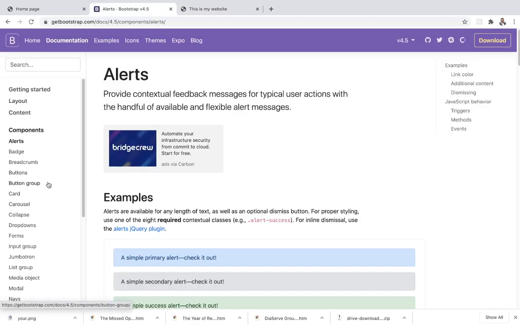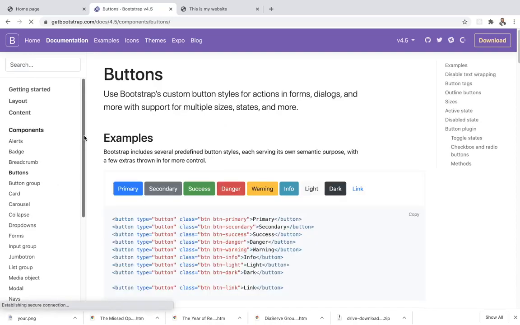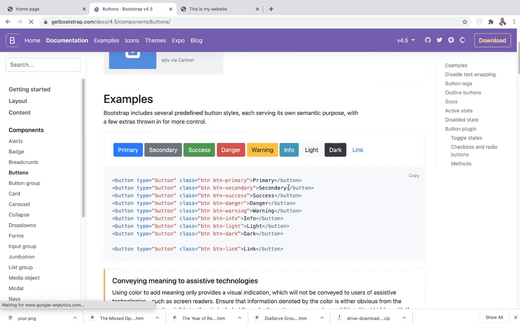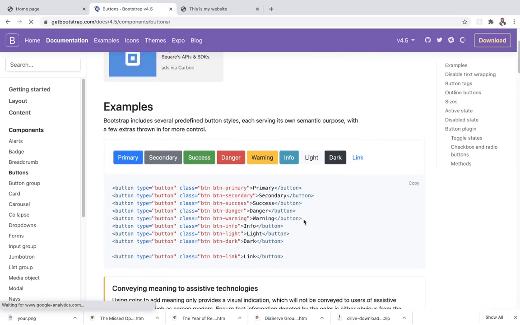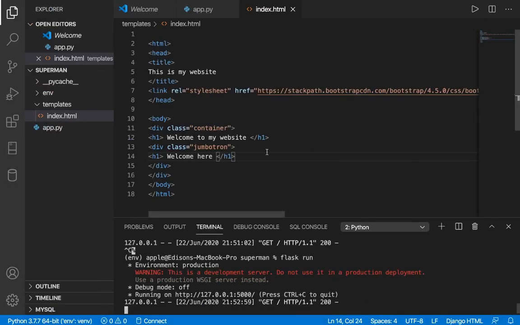So if we pick up a card or pick up a button, so let's pick up a button and add it to the Jumbotron. If we want to add this button warning, we can just pick this and add it to what we've just created. So in the Jumbotron, add this and save.